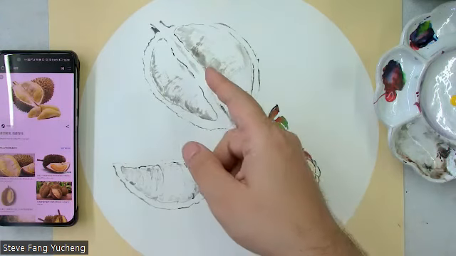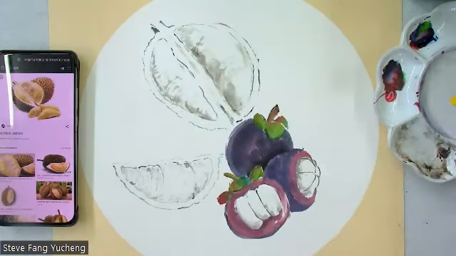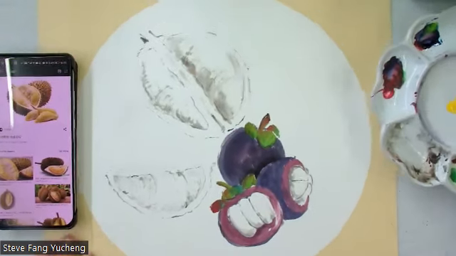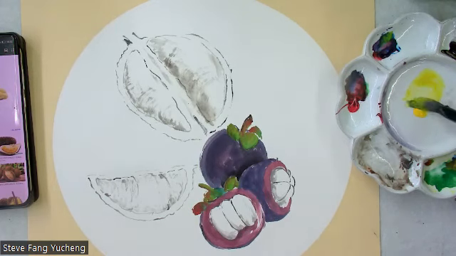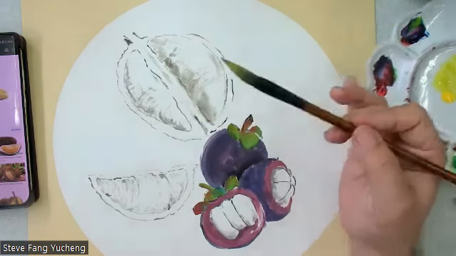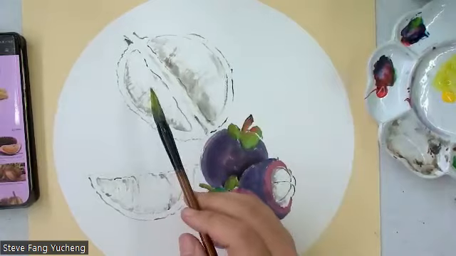But first, let's color the seed. So you put the yellow color. Take the big brush. That's the yellow color. Remember, do the correct direction.